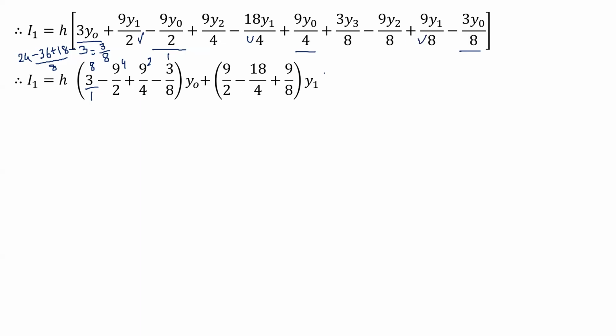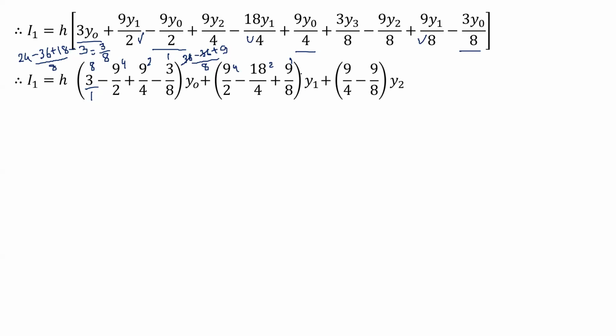So now here again we have that value denominator, that is again 8. Here 2 4s are 8, 4 2s are 8. So 9 4s are 36. Again 18 2s are 36. So minus 36, plus here we have 8 1s are 8, so plus 9 only. So these two get cancelled, and in this bracket we will get 9 by 8.